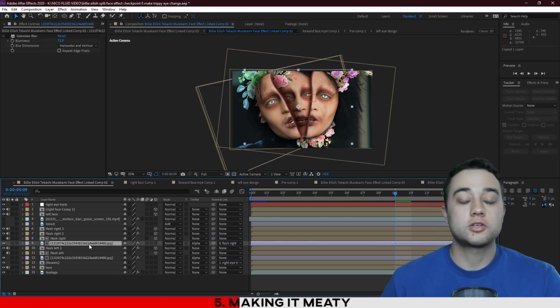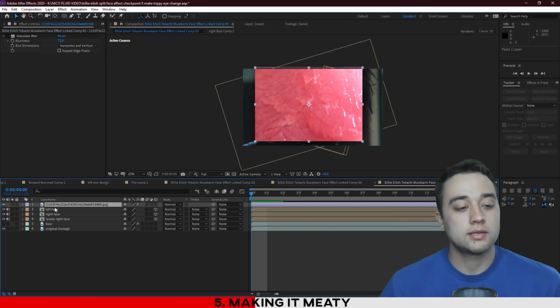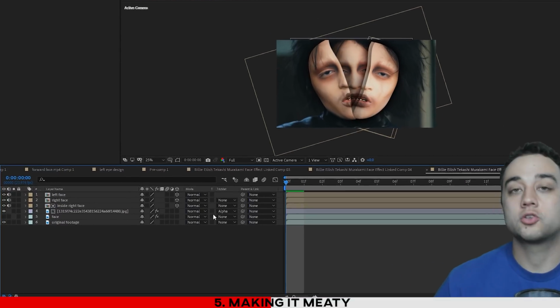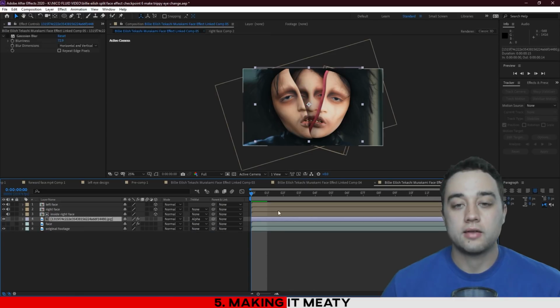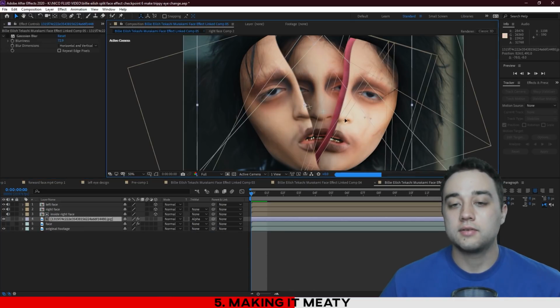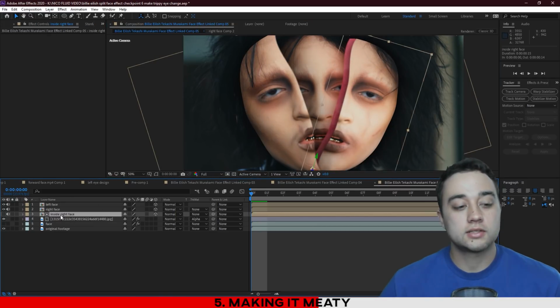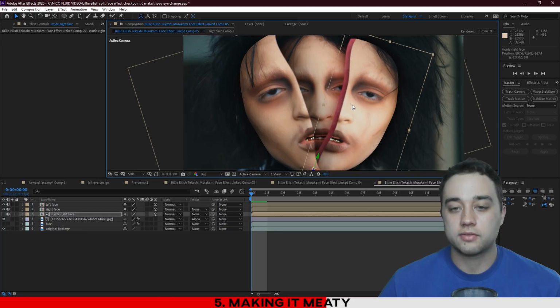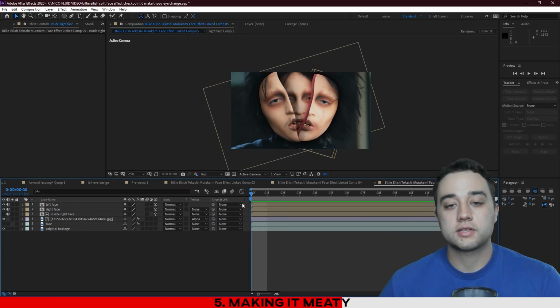So I had this flesh texture. I'll leave a link to this. Pretty gross. I think it's the inside of a mouth, but we're just going to use this as a placeholder. We'll place it in a layer below. You're going to want to click track matte on your flesh texture inside right face. And then you'll see, and I can even click and drag and try to find an accurate place for what I want it to look like. If you want to move the actual layer, you select the actual matte and drag that in or out however you like. Go ahead and do that for the other side of the face.